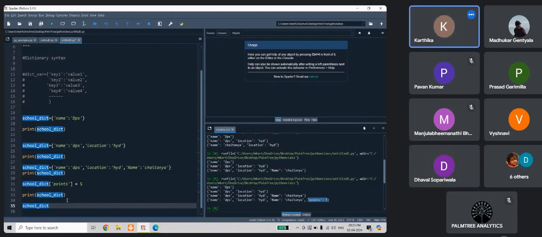You should mention the key location with the new value, just as we did with the points. Same like that. So I'm giving here Telangana.